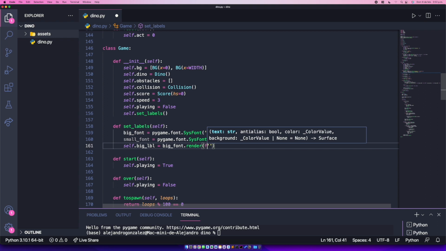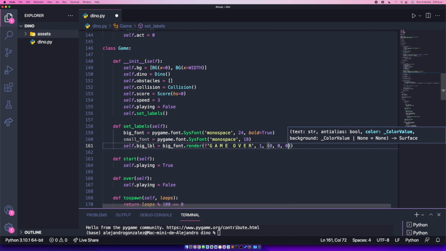I'm gonna put the F keyword right here, and the label is going to be game over, and I like to put it like this with spaces in between. You'll see it looks awesome. The anti-alias is gonna be 1, and the color is going to be black. I'm not gonna create a variable for the color. You can literally just put it there.